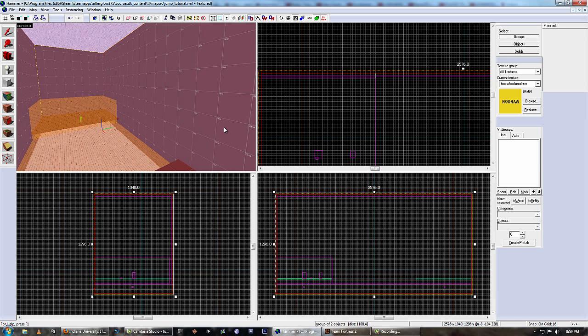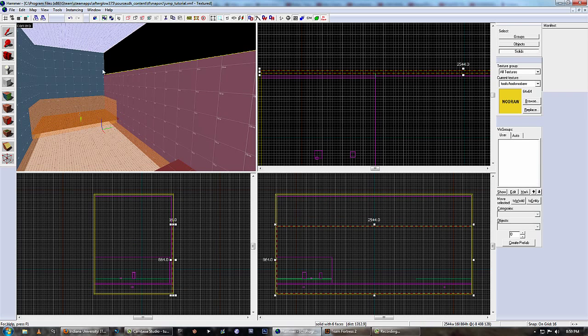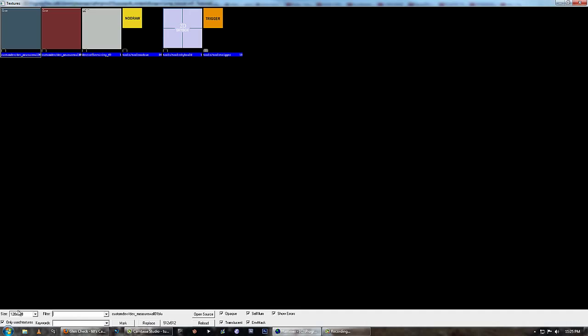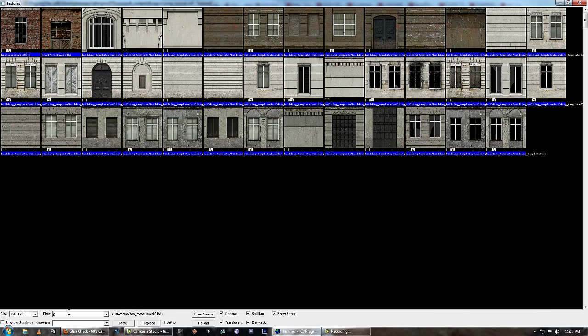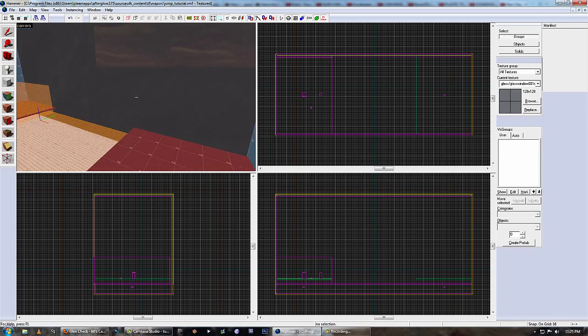Another way a leak can occur is if you just simply have a hole in your map somewhere. So for instance, if I just lower this, that will leave a hole connecting to the void and therefore a leak. You can get a leak as well if you texture an outer wall that seals off the void with a transparent texture such as glass. So right here, this will create a leak.